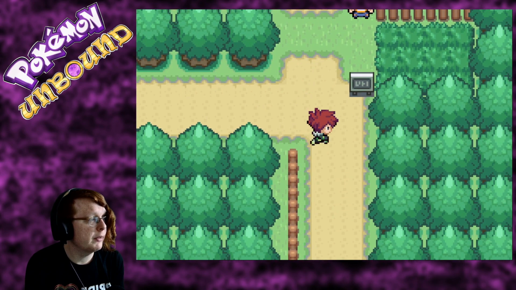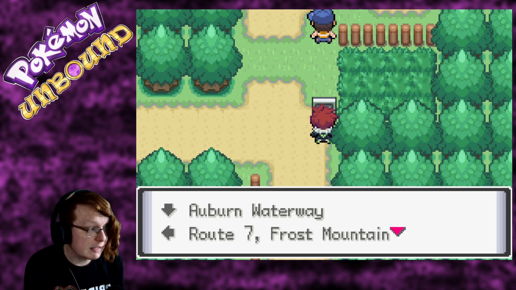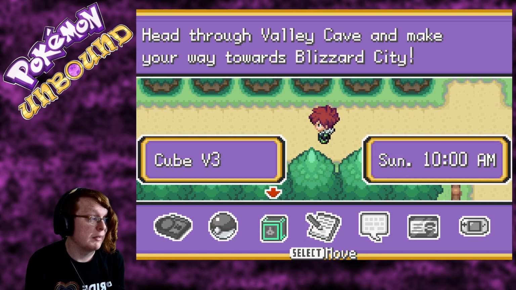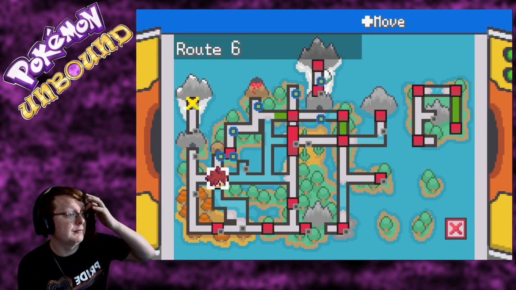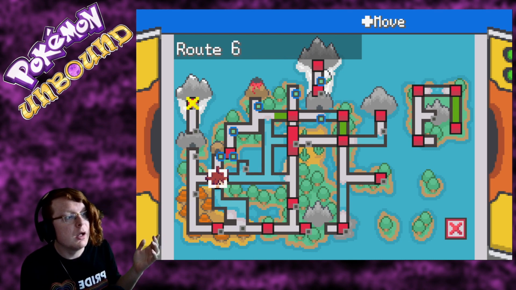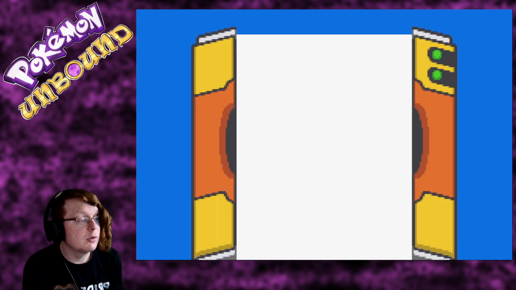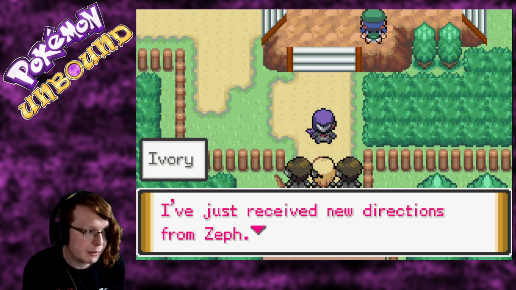Past all this, we should be getting near Blue City. Route 6, Potato Path, Valley Cave, Auburn Waterway, Route 7, Frost Mountain. Okay, we want to go towards Frost Mountain, I believe. Where's that town map at? Yeah, we don't want to go down, which it looks like it's a waterway. We can't surf. We don't want to go to the right because it's also water. Can't surf. So we need to go left and we need to go up. Right now, we've just been on Route 6 for a while. We should be getting a Route 7 soon. Oh, what did I say? Route 7 and we got a cutscene.